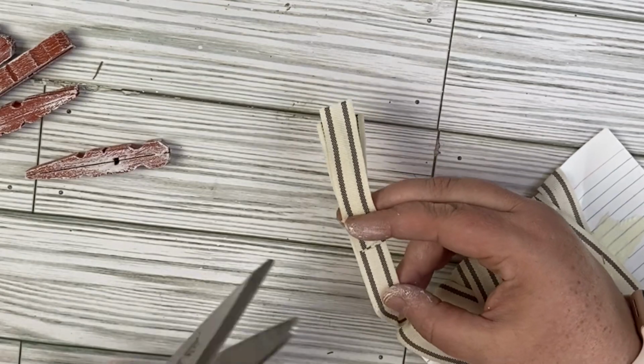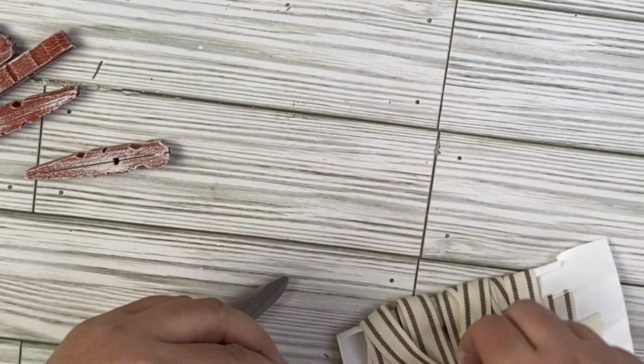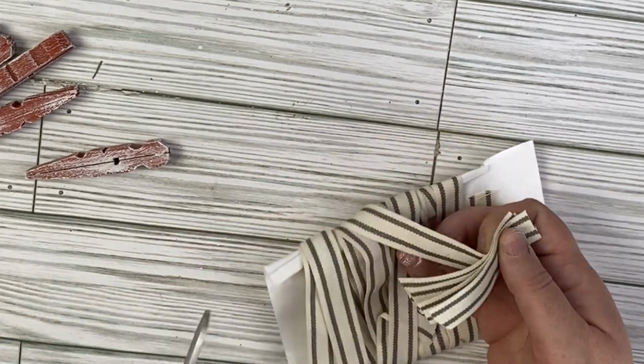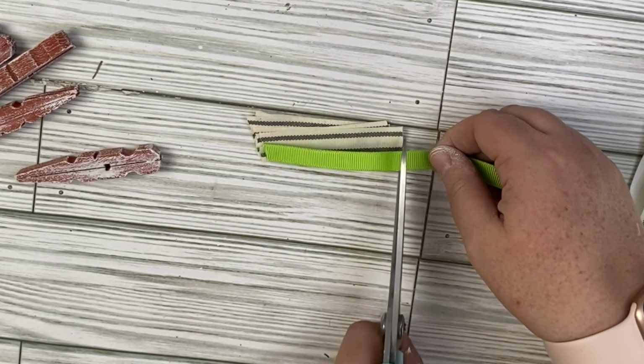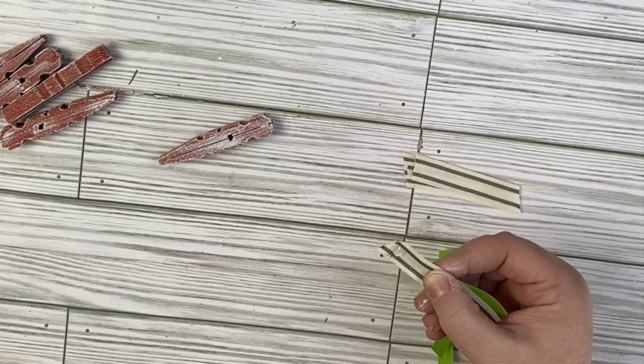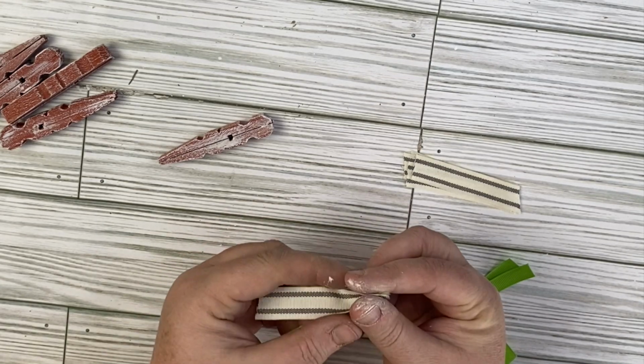So then I'm going to take this farmhouse ribbon, also from the Dollar Tree. I'm just going to cut a small little piece of it, and then I'm going to be using this lime green ribbon. I believe it came from Hobby Lobby. I've had it in my stash for quite a while, but I definitely think you could find that color there. I'm going to fold it over a little bit to give it a topper for my carrot.